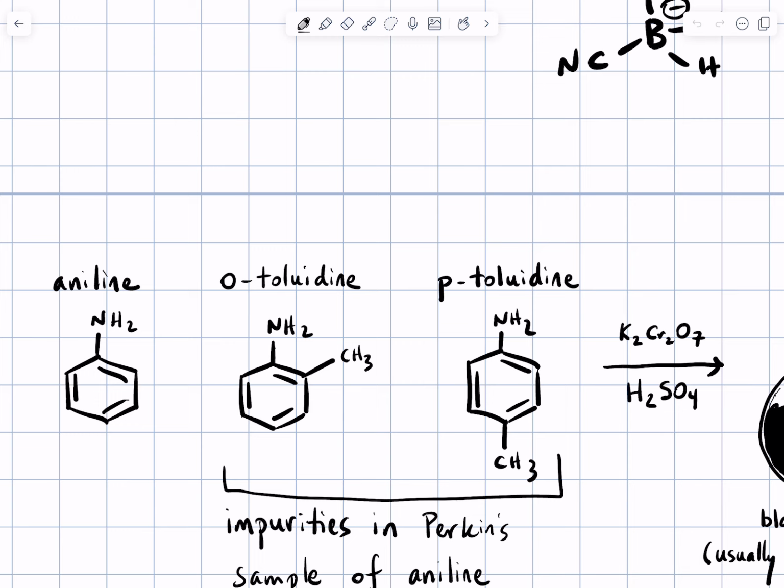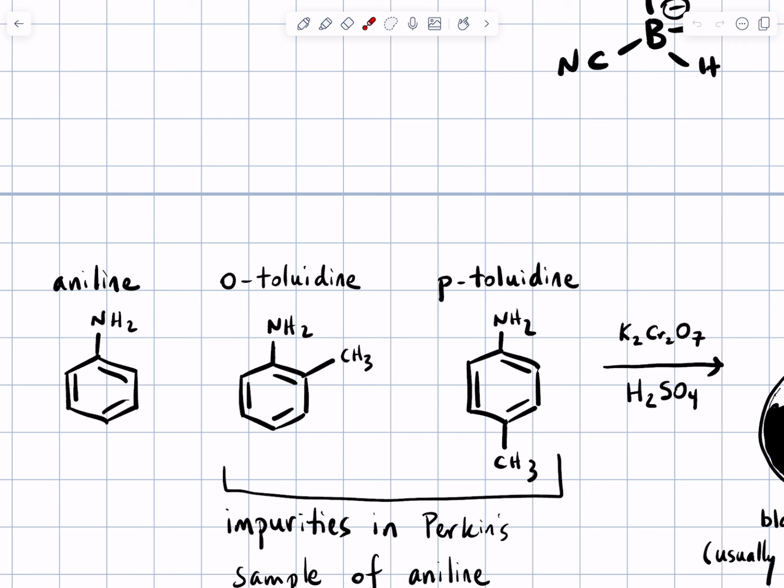His starting material, he intended to start with aniline, which is this aromatic ring and a nitrogen. And he was trying to use potassium dichromate to do the reaction. Now, potassium dichromate, you've seen before in 351, it oxidizes a primary alcohol to a carboxylic acid. It's like CrO3. Really, there was actually no chance of this working. I'm not showing you the structure of quinine, but it's quite different from the structure of his starting material, and there was no way that potassium dichromate was going to do it. He didn't know that. A lot less was known about chemistry at the time. It seemed like a reasonable thing to try, and he had time, so why not?